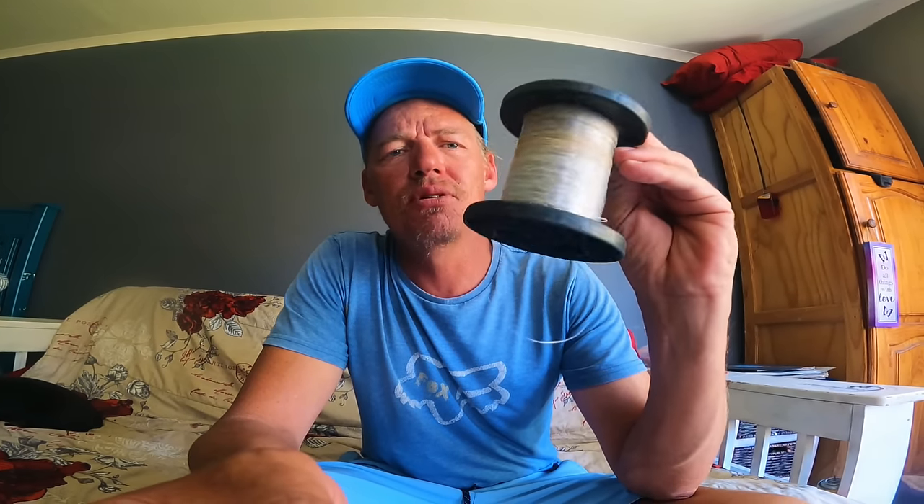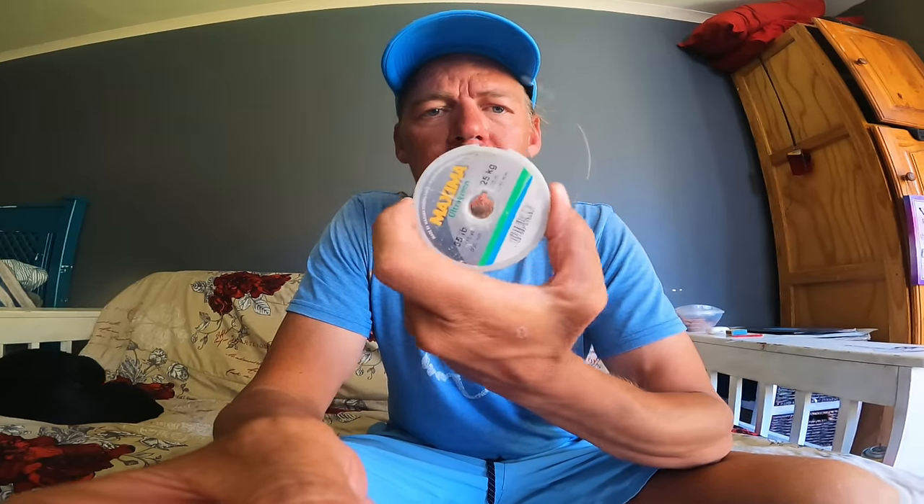That hook line needs to be a little bit thicker. I've used this line for many years — it's old, I think it's about 15 or 17 kilogram. I'm not sure. I normally use this for catching on surf where there's sand banks and no rocky areas. But I've lost my fish with that line today. So I'm most definitely going to go back to this line — it is a 25 kilogram Maxima. It's pretty thick, and I've used it on the reefs. I'm most definitely going to make my hook line this line.